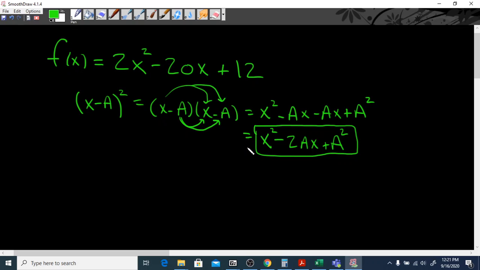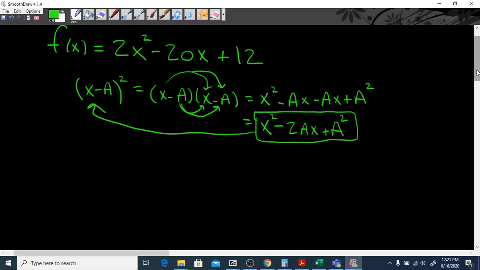And what we want to do with this problem with f of x here is write the three terms that we see here as something like this, with some other stuff before and after it. So, notice first of all that the coefficient of x squared in our guide right here is 1. Okay, so we want to make that happen with our problem.